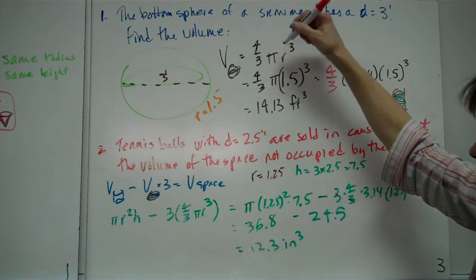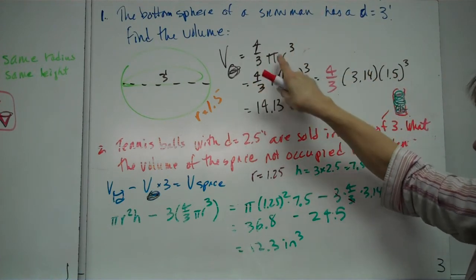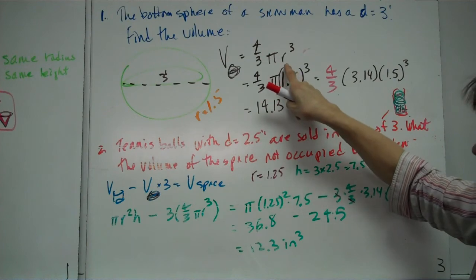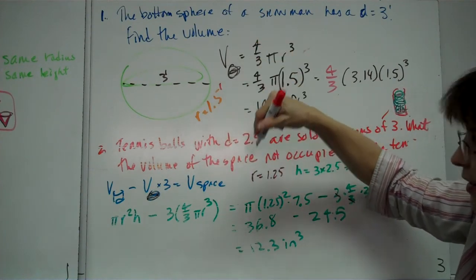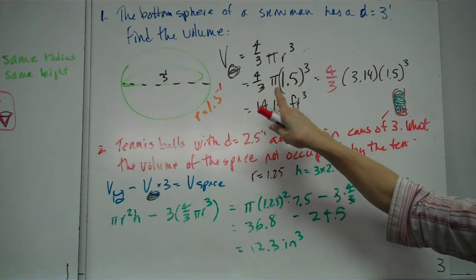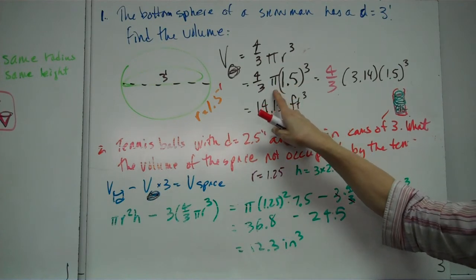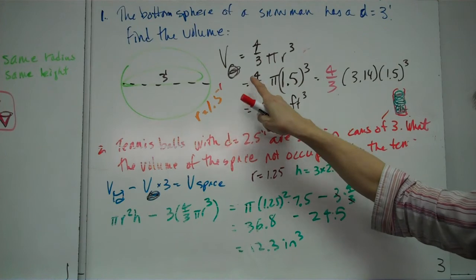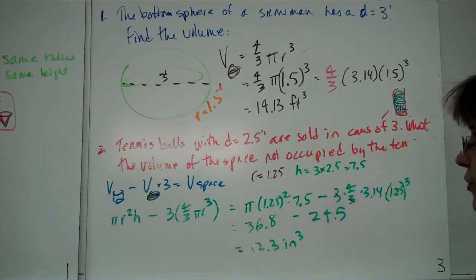I wrote down my formula first, volume of a sphere, 4/3 pi r cubed. Then I wrote down 4/3 and pi, we know those numbers. If my diameter is 3 feet, my r is 1.5 feet. So my r is 1.5, and then I have to cube it. What might be helpful is to cube that first, then multiply it by 3.14, then multiply it by 4, and press enter, and then divide the whole thing by 3. That might be easier than doing the 4/3, depending upon the calculator that you have. And then you simply get that answer.